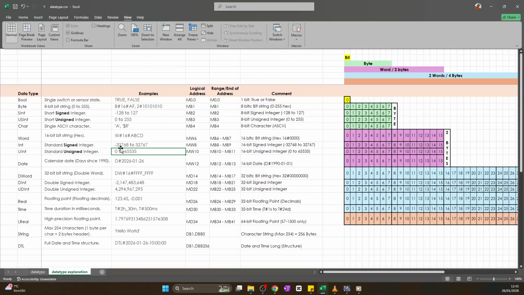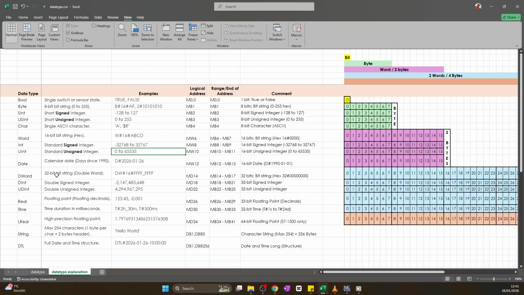So you can go minus 32,000 or upwards positive 32,000. But when you go unsigned, it adds this minus on top of the positive for you. So you can go from 0 up until 65535. So actually UInt and Int are some of the most used data types apart from booleans in programming.